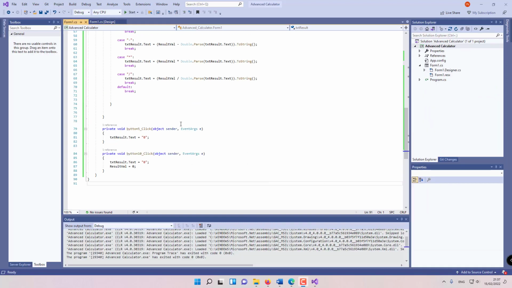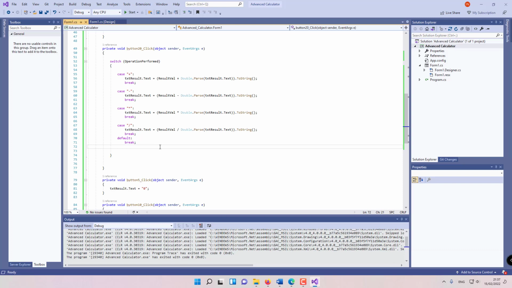Okay, the next thing I need to do is go to after the break, and I'm just gonna put here the result value is equals to double dot parse.